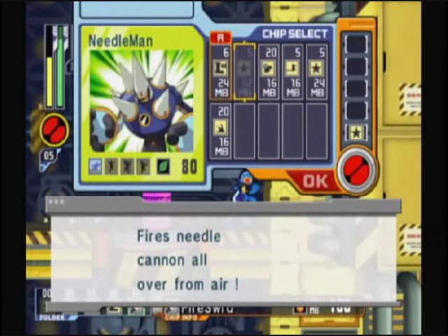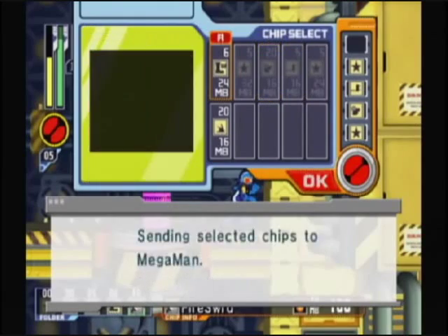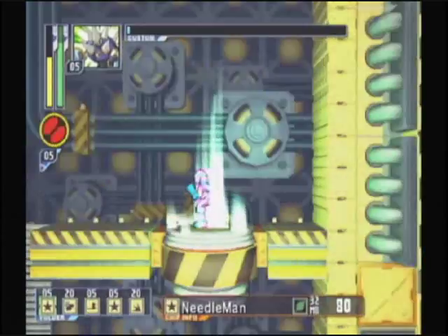So yes, let's go ahead and equip Needleman, High Cannon, Rimmer Plug, Gutsman, and Sonic Wave. Alright. Let's do this.